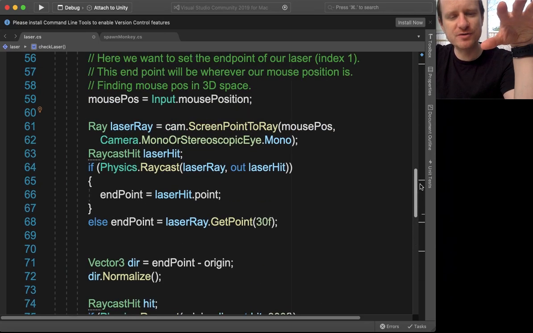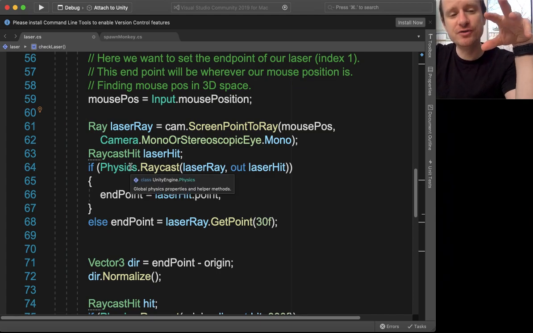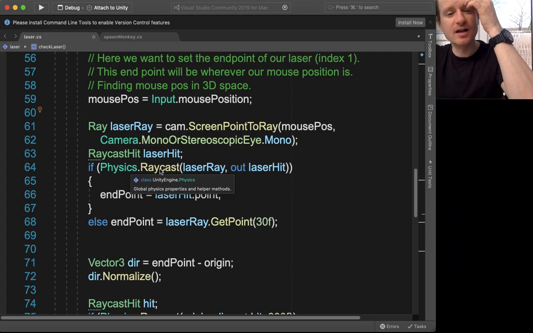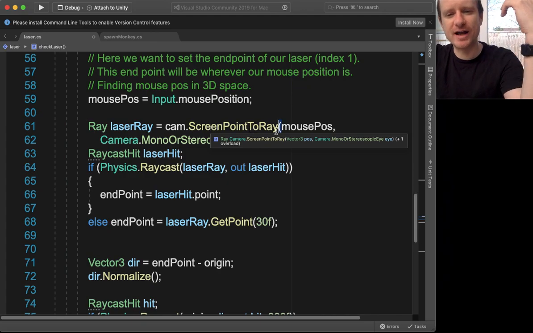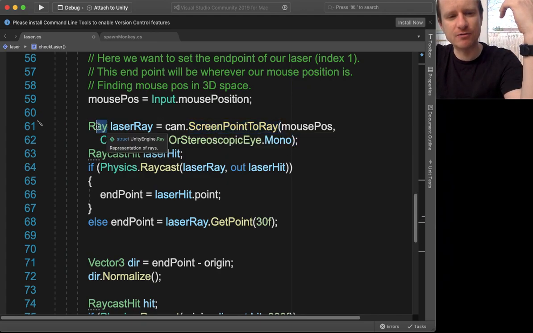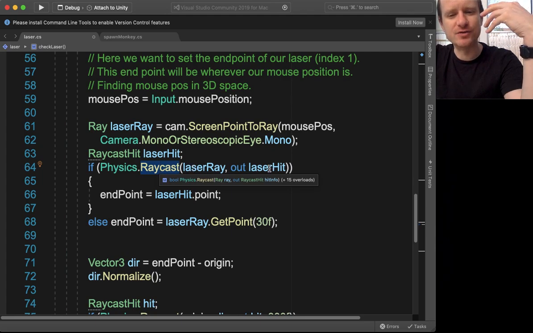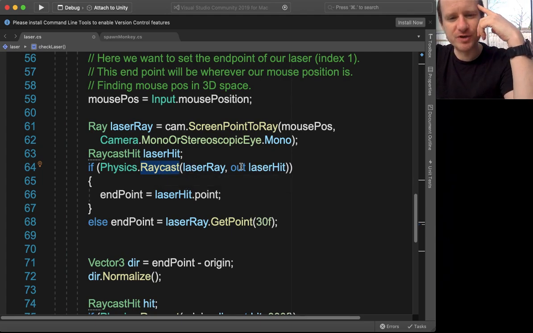But before we do that, we're going to create a new raycast, from the mouse position on the screen into the scene, using ScreenPointToRay to create our ray. And then we're going to pass in that ray, I've called it laserRay, into a Physics.Raycast, and we're not going to set any distance, and we're just going to create another RaycastHit.